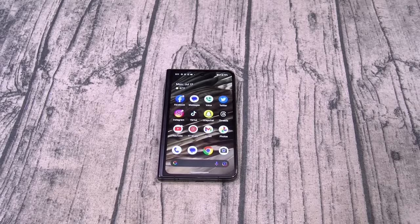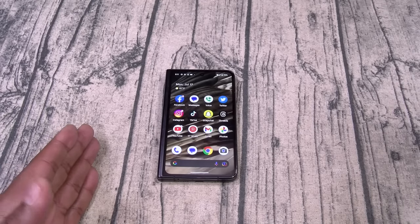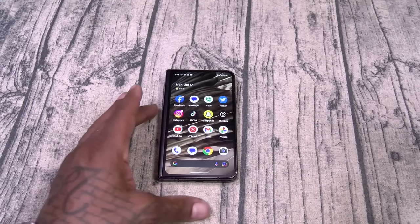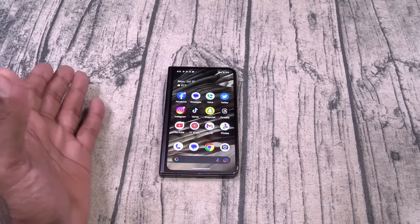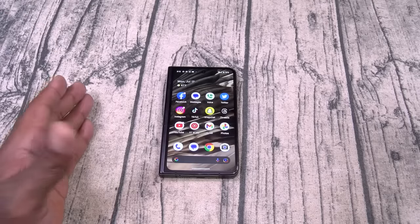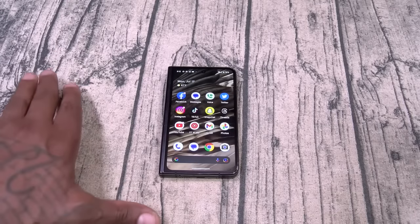Anyway, this is my Pixel Fold real review. Hit me up in the comments and let me know if there's anything that I missed that y'all want me to talk about. Like I said, I'm going to start doing update videos. I'll do an update video with this maybe after about a month, something quick, maybe a 5 to 10 minute video. But I'll answer any questions that I forgot to cover in this video.